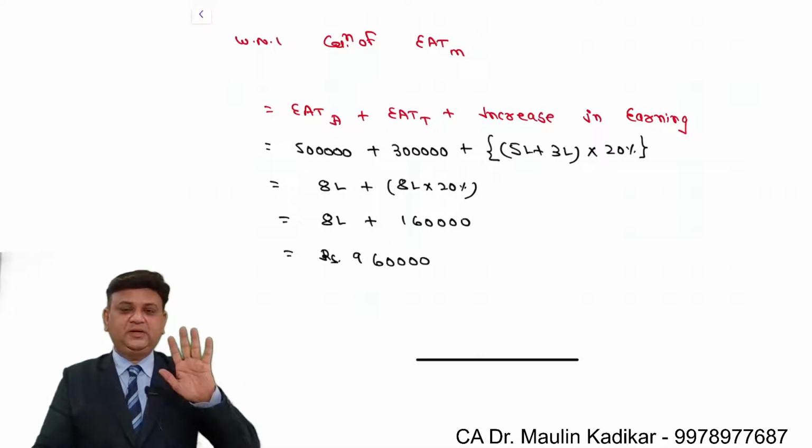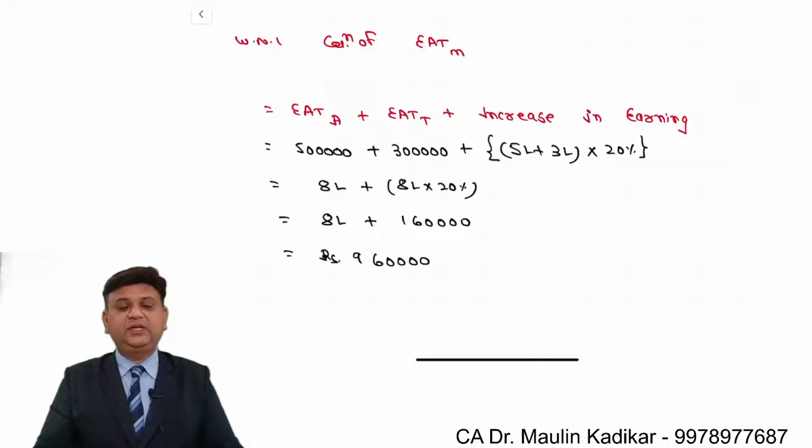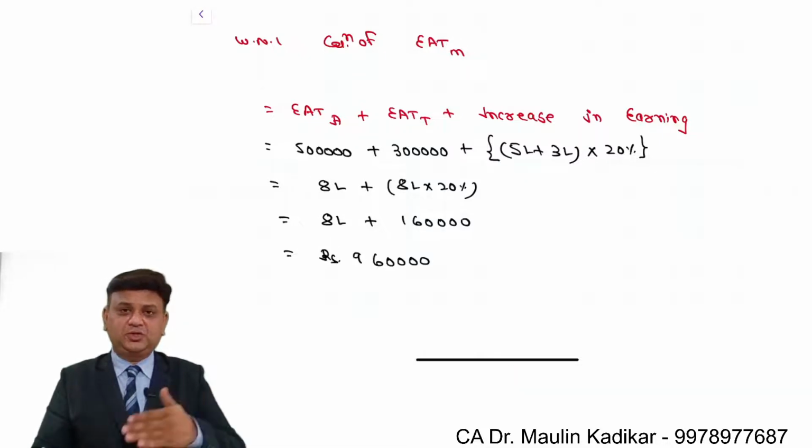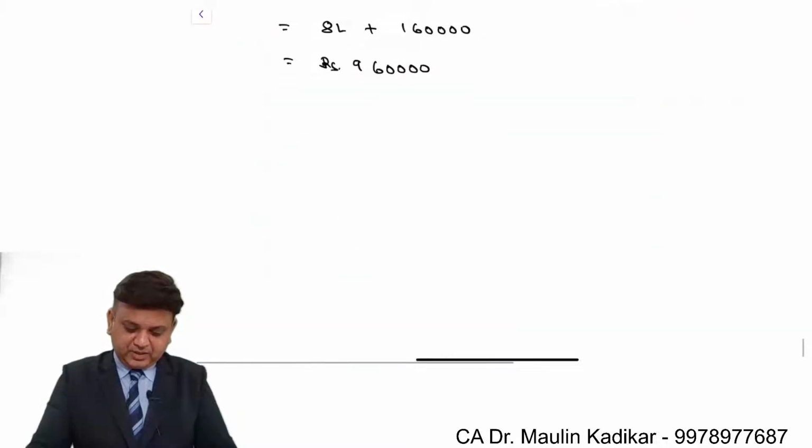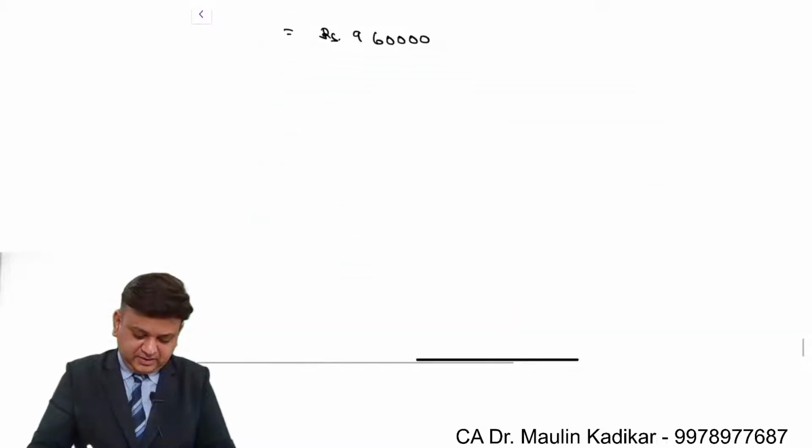Now we have been provided with the 5 exchange ratios. For each of the exchange ratios, we have to compute EPS. We have to compute the EPS attributable to the shareholders of each firm. We have to make the computation of the profit or loss to the shareholders of each firm for each exchange ratio. So I request you to write down the answer along with me.